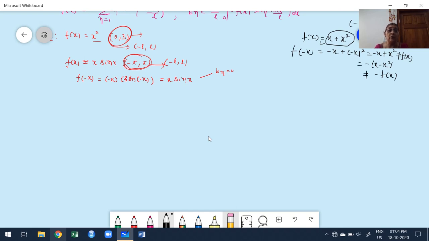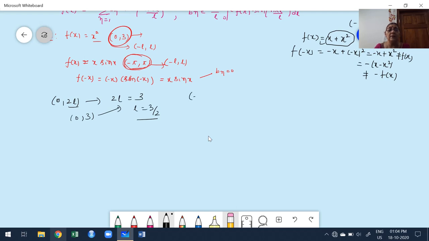After that, before you construct the Fourier series, please take the value of L. Suppose in the first case our interval is 0 to 2L. How to find the value of L: equate the upper limit of the given interval to the upper limit 2L of the first case. For example, the given interval is 0 to 3, so equate 3 to 2L, then simplify, and automatically we get L equal to 3 by 2.